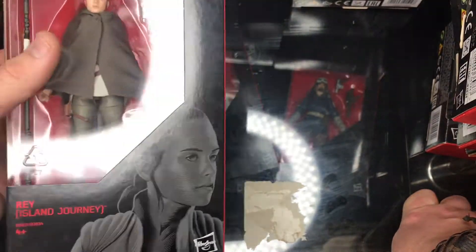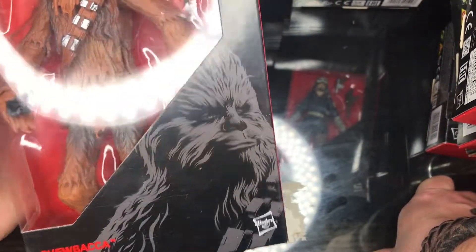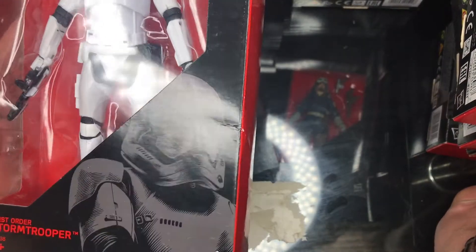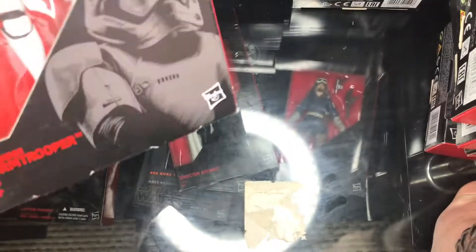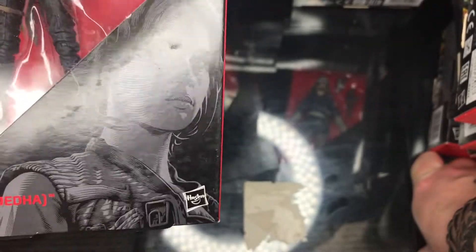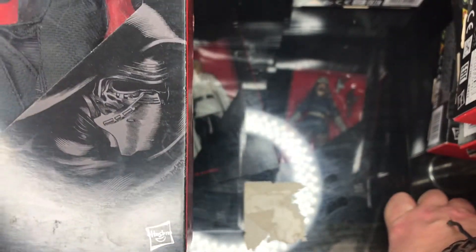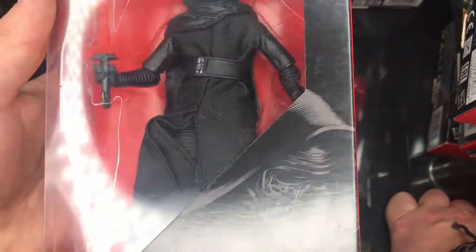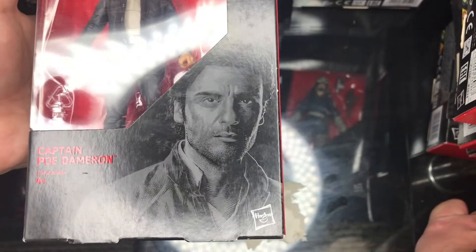Another Rey from The Last Jedi — the island version, though I'm not entirely sure. Someone will probably correct me. There were two variants of this one as well. Then the brilliant Chewbacca — the Force Awakens release version with very dodgy eyes but not bad from what it originally was. Then a First Order Stormtrooper — something strange has happened to his face. Then Jyn Erso — nice figure, just needs a face update. Then Kylo Ren again from The Force Awakens — very nice, very underrated figure with the cloth materials. Shame we don't see cloth in the Black Series line too much.